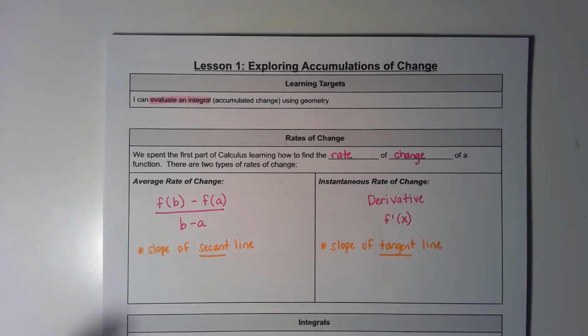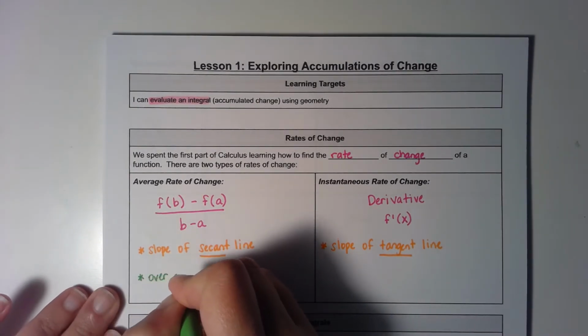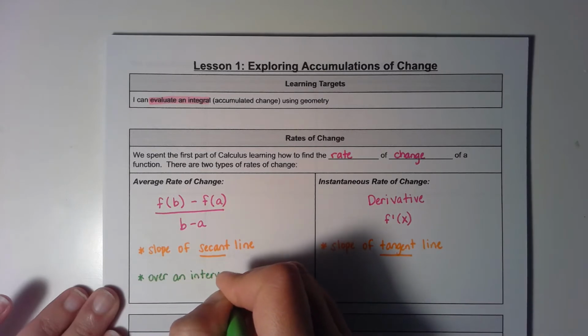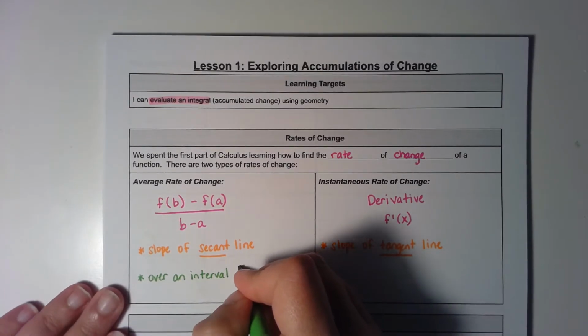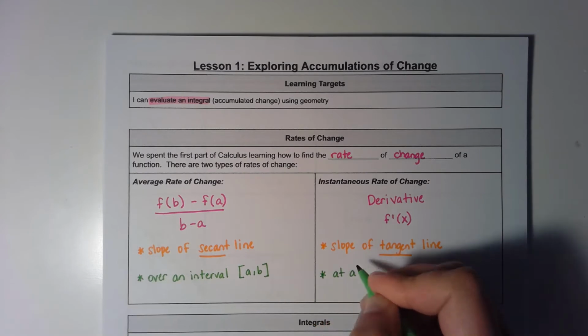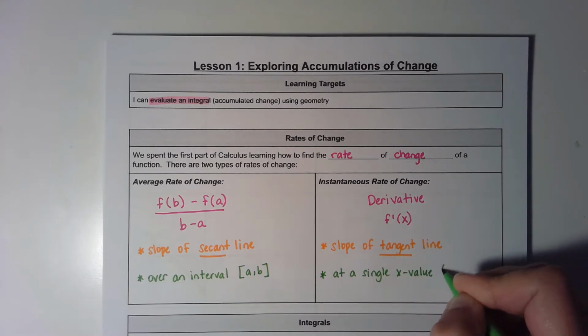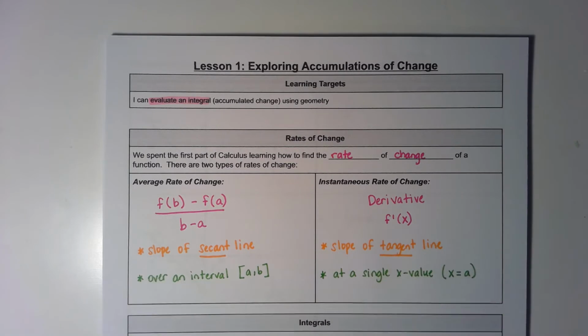The other difference between these types of rate of change is that an average rate of change is going to be over an interval, which means we're looking over a span of 2 points of a graph, so we would say that it's from a to b, whereas the derivative is at a single x value. For example, you would use a specific number, x equals a. So there are a couple big differences between these types of rates of change, and the reason that calculus is kind of helpful is that it's the first time where we're able to calculate the instantaneous rate of change versus what we did before, which was always the average rate of change.